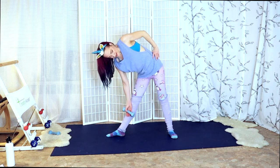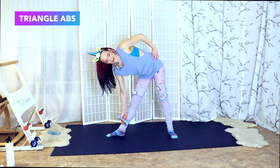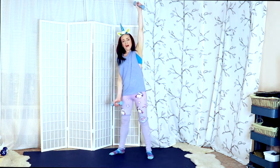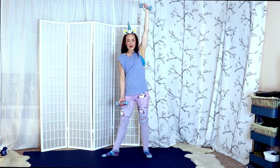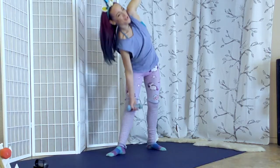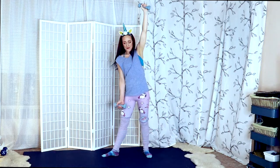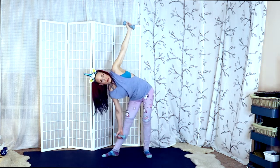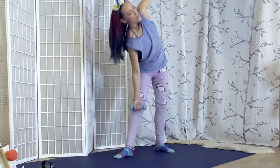Right, down, up, down, up. Now, let's grab the other weight. And both hands come same position, down, up, and I really feel that in my obliques and my arm. 8 more. Down, up. Exhale. Inhale. I'm jutting my hip out to the side. My legs are long. You can play around with your foot position to find that right pose.